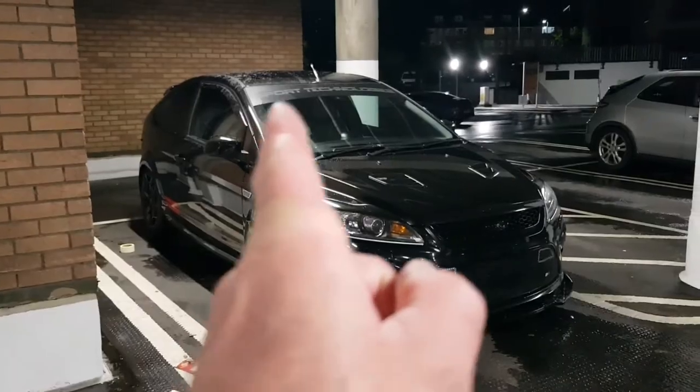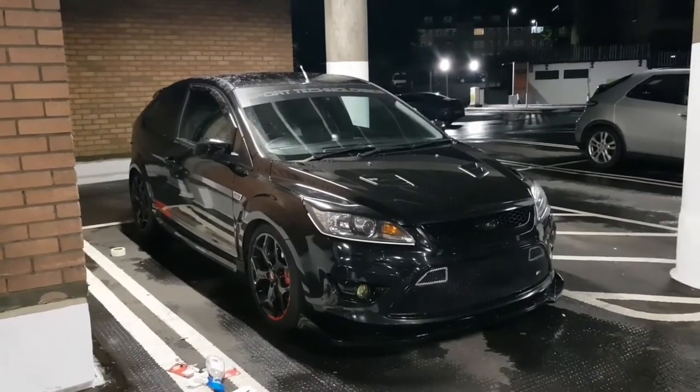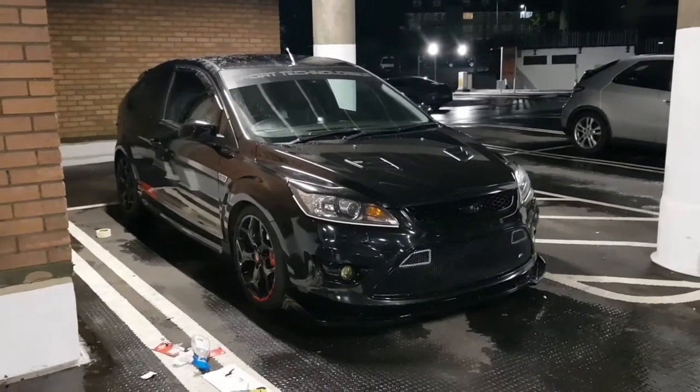Would have liked to have done the sunstrip, but I'm not sure if we're going to have enough time. We've got a few other bits to do. Let's see if we can make it work.